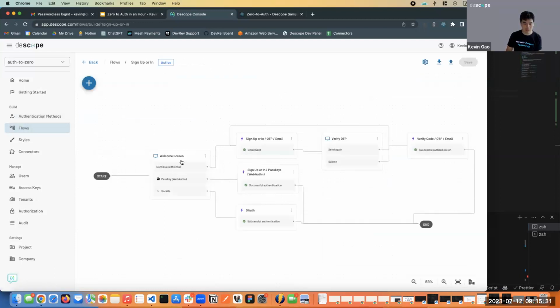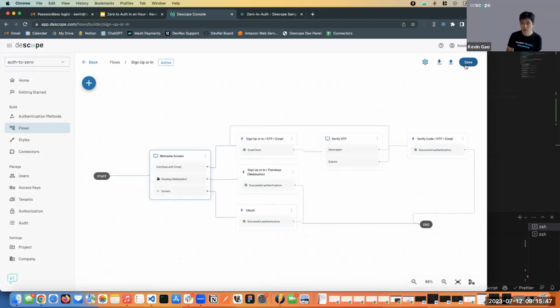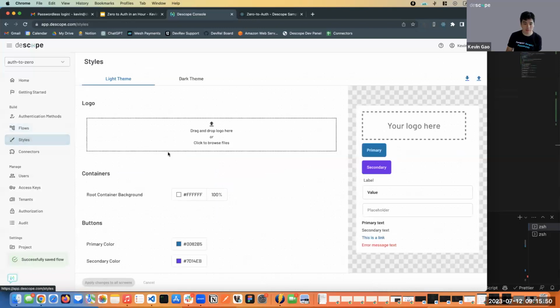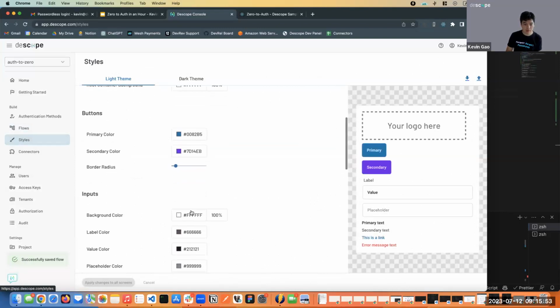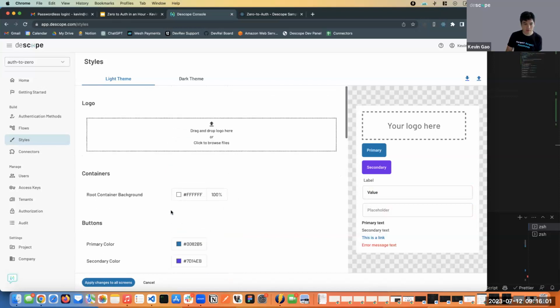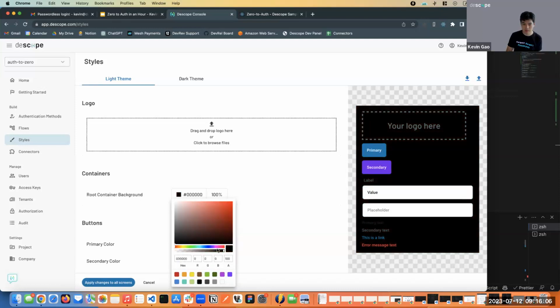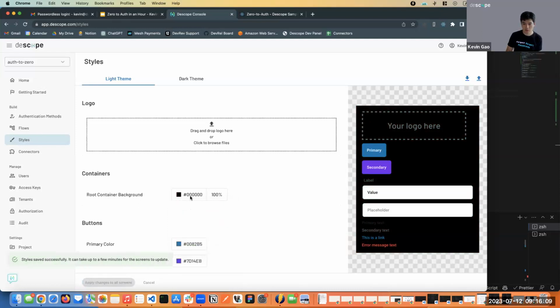Finally, I will say if you want to style this, I know it wasn't the most beautiful flow screen. You can style using all of these options. If I want to make something like a shadow and I want to make it a little bit more rounded and maybe change the color of it, I can do that here. And also with styles, I can change the background color to be something maybe a little bit different. Here, change the entire background of the container. So maybe I can change it to something that's black, and then apply change to all screens.